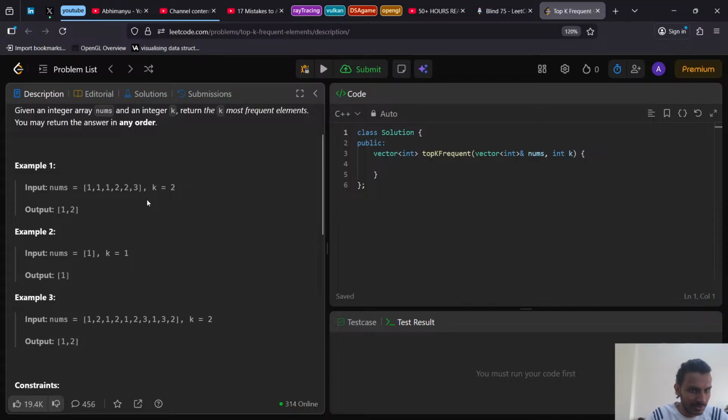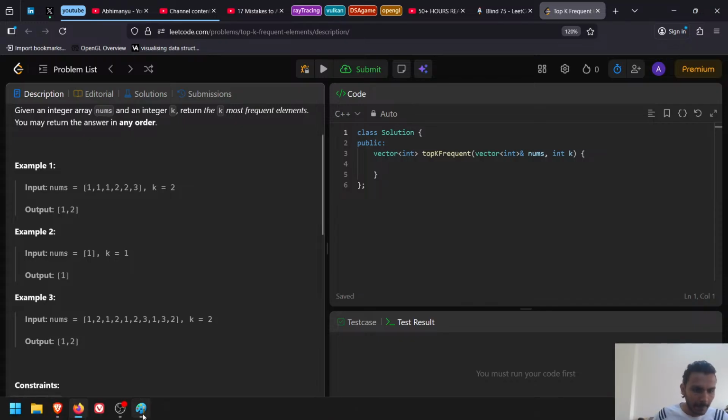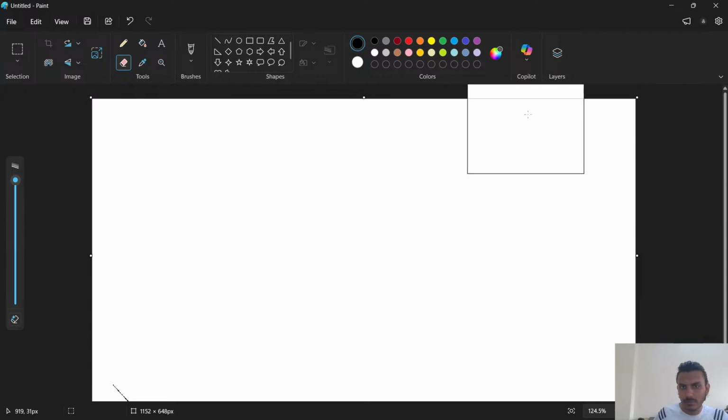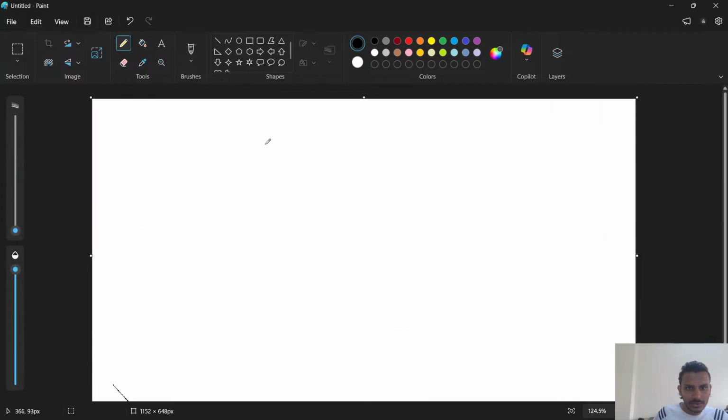So what it's generally saying is, if you have 1 1 1 2 2 2 3 3 4, and k is equal to 2, we need the 2 most frequent elements.